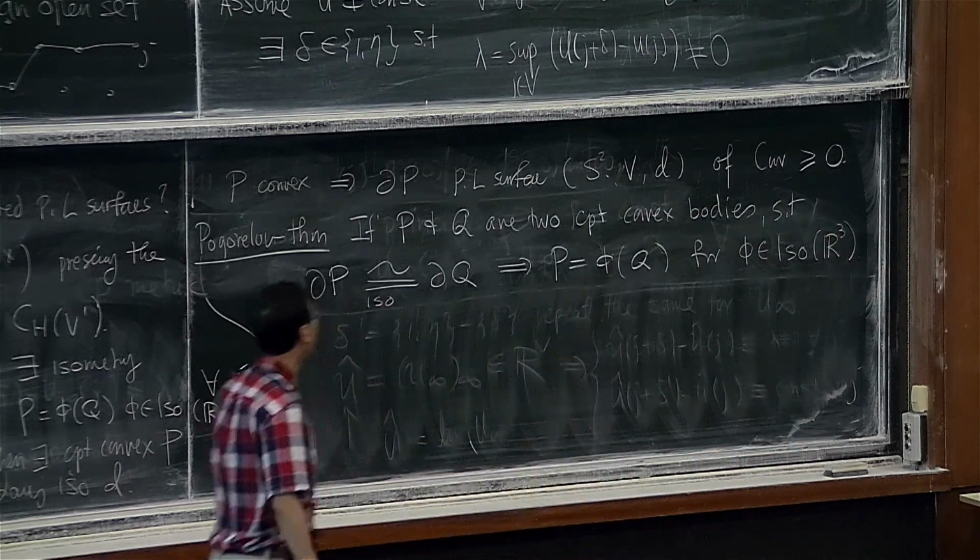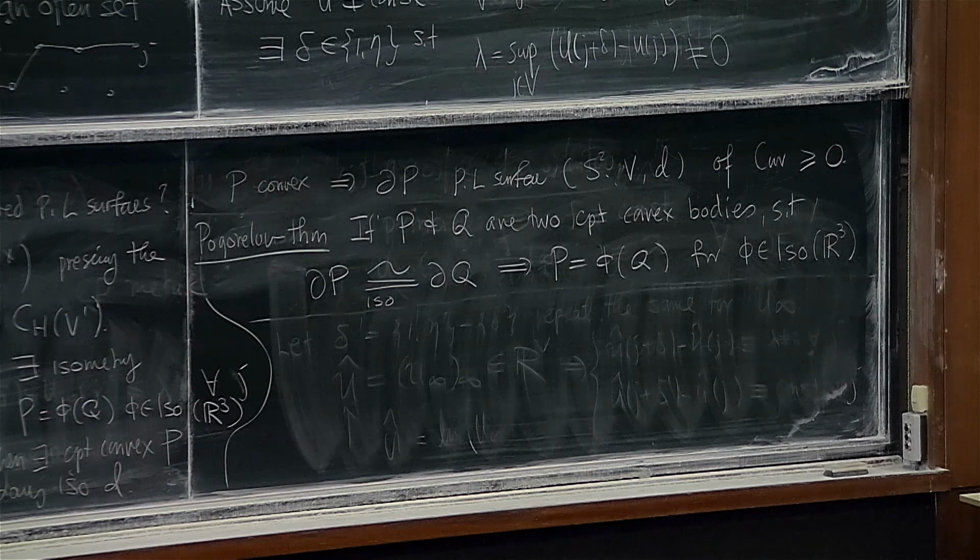And I should also say that Alexandrov really first proved these theorems, and then he proved that you can really replace the PL metric by any path metric on the two-sphere, and he defined the curvature for the path metric to be bigger than or equal to 0, and then there exists a compact convex body whose boundary is equal to that. And so it's an extremely general program. Okay, good.